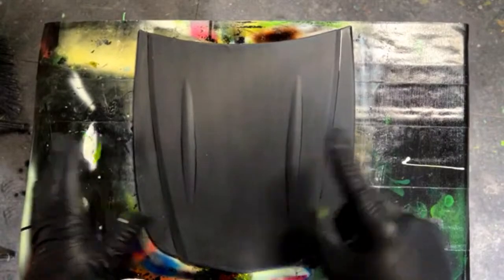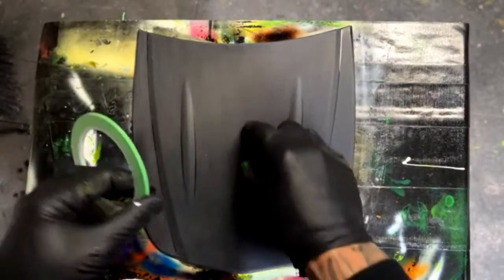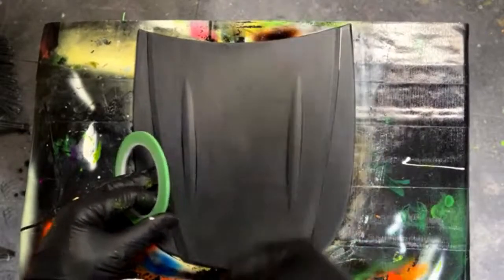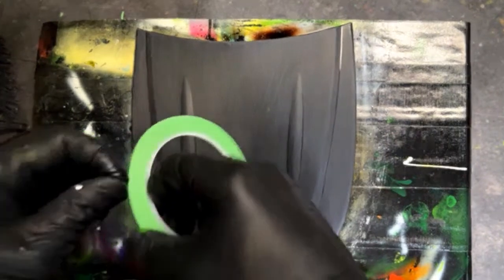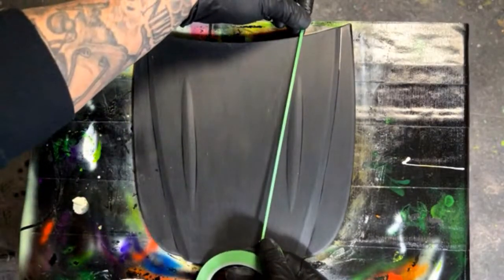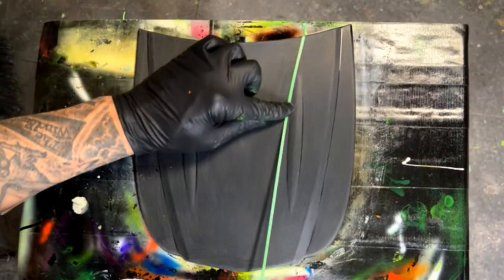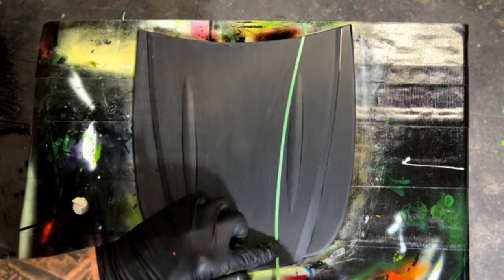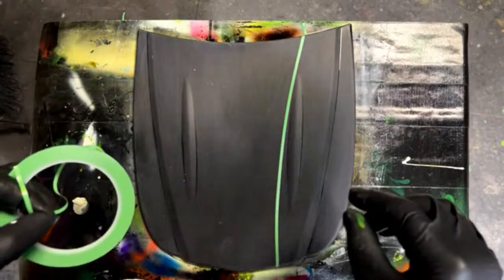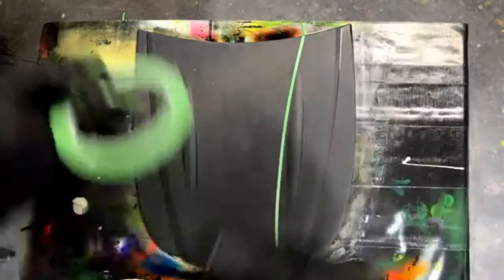The panel's clean. I'm going to use the eighth-inch tape. The way we're going to lay this out is wherever I lay the tape down is what's going to stay the black. I'm going to take some of the eighth-inch tape — I have two style lines right here in the hood so I'll go ahead and start on the edge there and then just follow that. I kind of do like a slash pattern — you can do whatever you want, but that seems like that's the style. You can do the cheese grater kind of stuff on it too. Having it go back and forth, overlapping — that's kind of what we're going for.